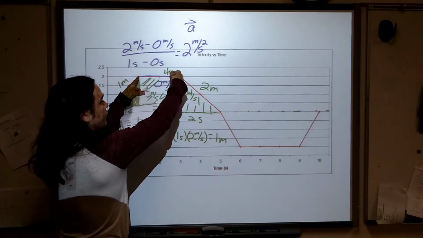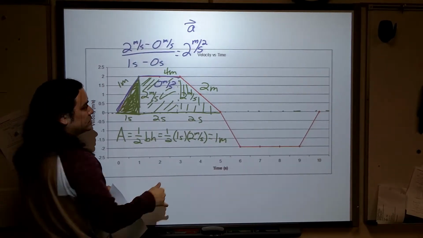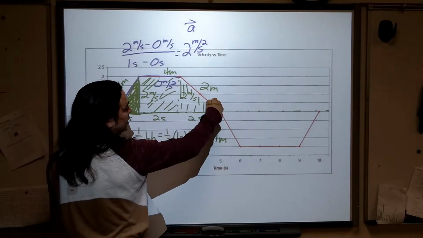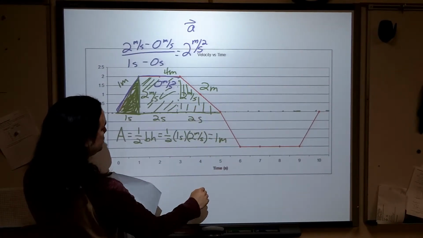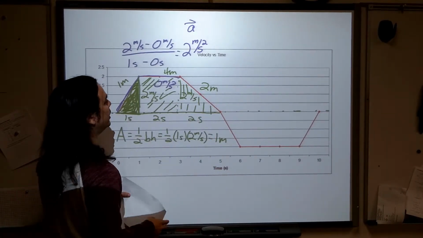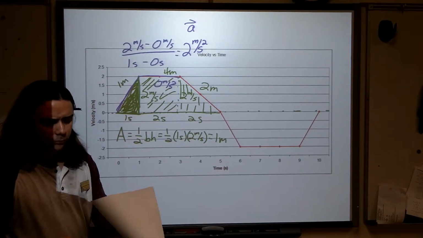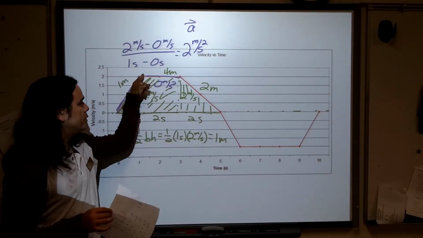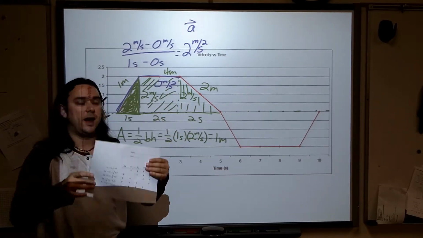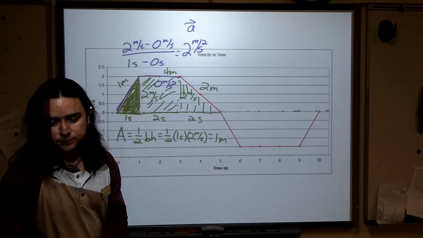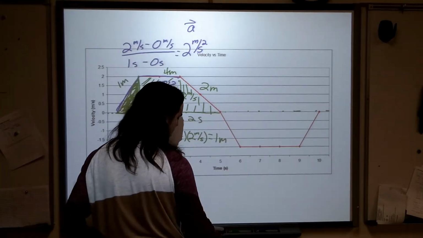We could also solve it in this section here, where it has a constant 0 meters per second squared. And over here, we have a constant negative 1 meter per second squared. I'd have to go through and actually do the numbers on that. But regardless, because the accelerations are constant in these little sections, we could actually solve a kinematic equation for the little sections. All right, enough side note on that. Let's talk about what happens over here.